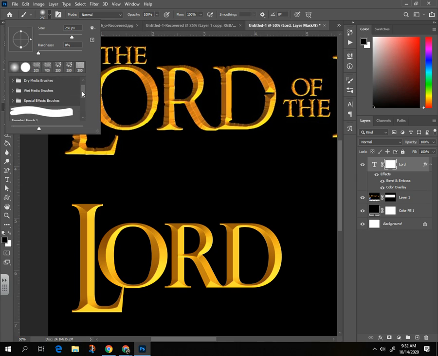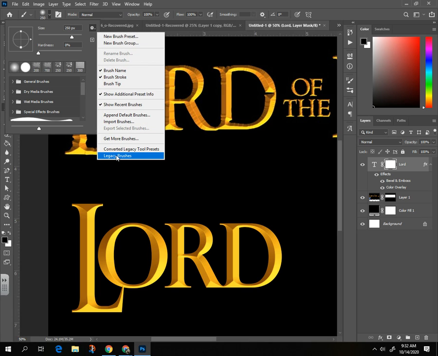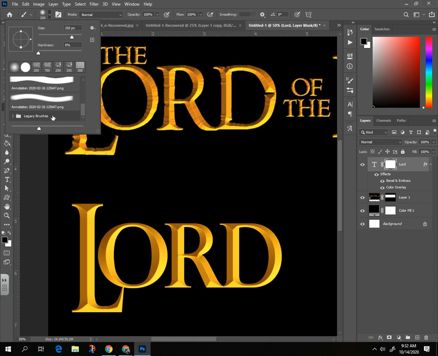I'm going to grab this brush and open up here is where you'll see your different brush options. Now to get the brush that we need, I'm actually going to come over here and go to Legacy Brushes. This is some of the old brushes in the old Photoshop files. And there's a good one in there I like to use called the chalk brush. So open up your brushes here, open it here, and go to Legacy Brushes. And then hit OK. And that added Legacy Brushes down here in the bottom. When I open that up and scroll down, you'll see a bunch of different ones. And we're just going to go with the default brushes and scroll even farther down in there.